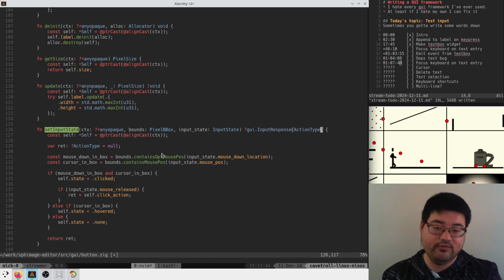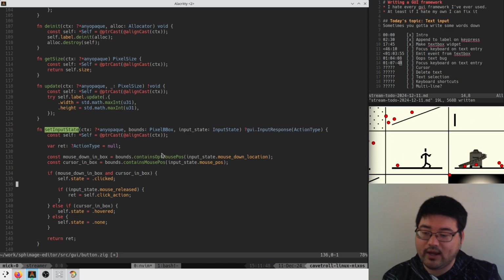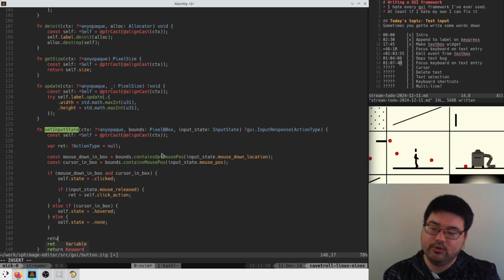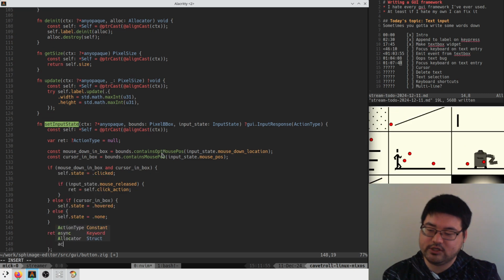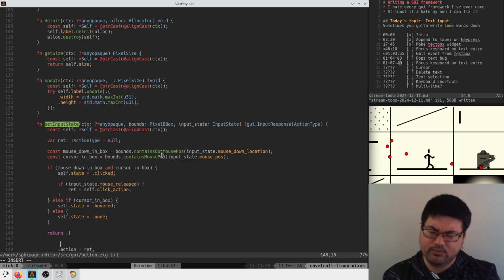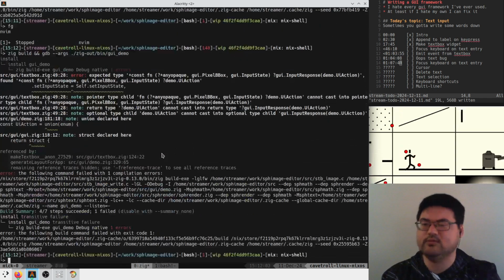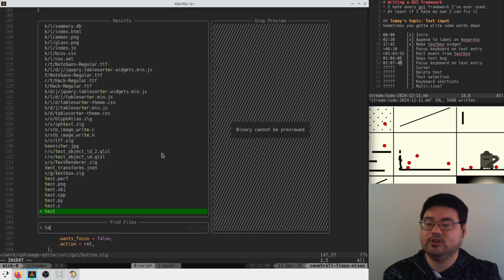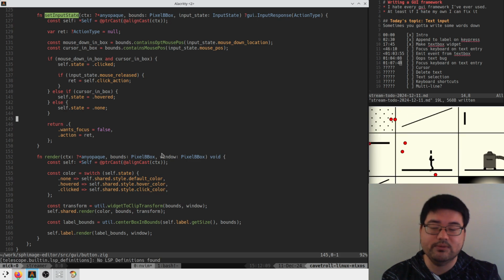So here we have the same thing, and it now actually needs to return a structure. So the action, I think, is equal to ret, and what do we call this? Wants focus equals false. I think that's what we said. Text boxing. We should double check that. I'm not positive that the compiler knows what it wants here.